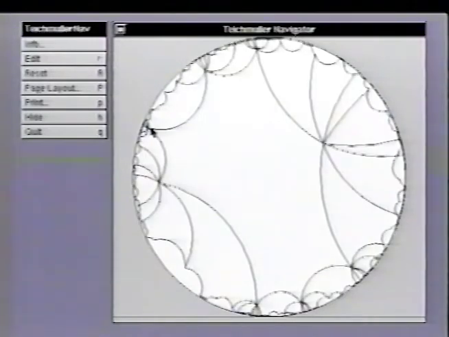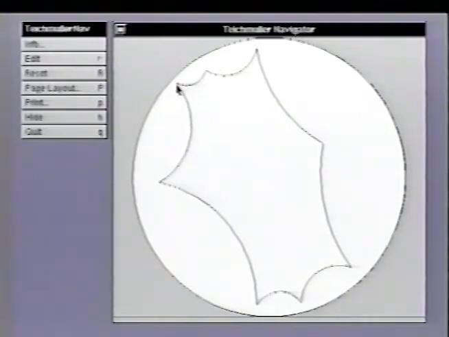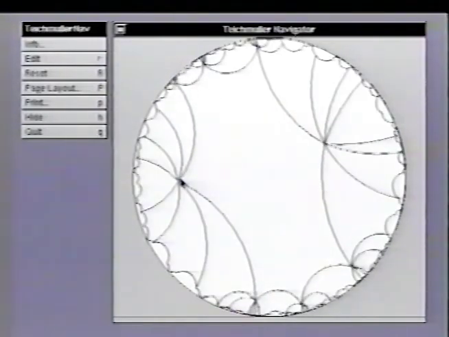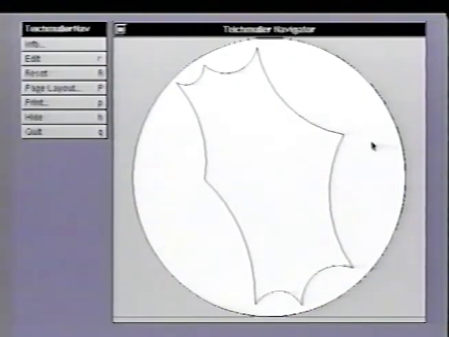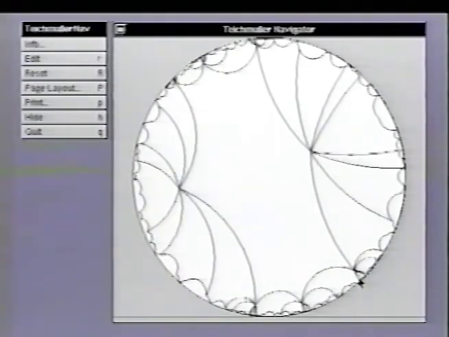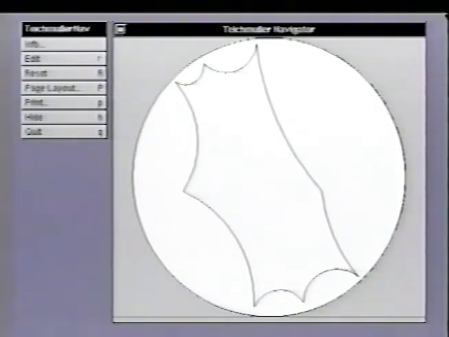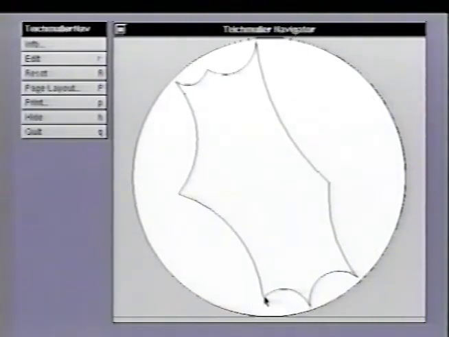The space of all different geometries on a genus 2 surface is its Teichmuller space. So in moving around to different tilings, we are moving around in the Teichmuller space of the two-holed torus. Playing around with the navigator, we can come across some very strange octagons that will tile hyperbolically. We can even approach the boundaries of Teichmuller space with octagons that approach degenerate cases.